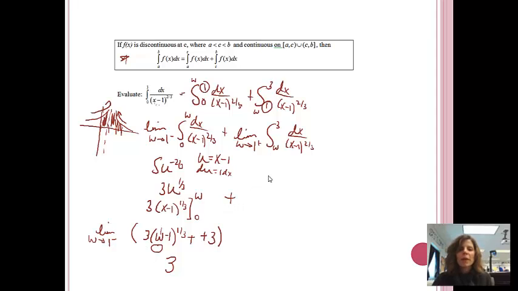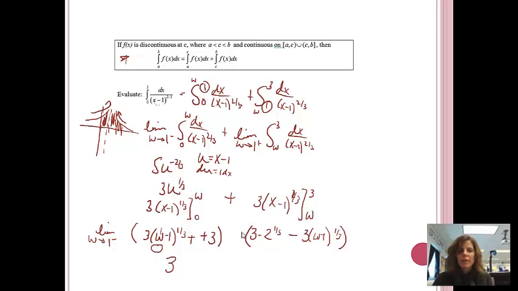When I go to do the second part, evaluating the integral, I'm going to get the same thing. I'll get 3 times (x minus 1) to the 1/3, and then I'll be evaluating it at w and 3. So if I plug 3 in, I'll get 3 times 2 to the 1/3, and then minus 3 times (w minus 1) to the 1/3. That's as far as that problem can go. I can't combine those two because this one has a power on it and the 3 doesn't.